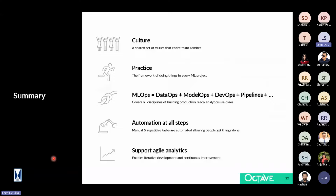Finally, I must say that MLOps practice is not something you can define just by using tools or services available in your environment or your cloud, be it AWS or Azure. It's a culture and a practice that your team has to embrace, a way of working under MLOps. You might have manually gone to your database, got the data, then run an IPython notebook and created a machine learning model. Now with MLOps practices, all of these are controlled and logged. All of this has to be embraced by your team. This is the new way of working. The benefits should be clear to your team so that they will embrace it.